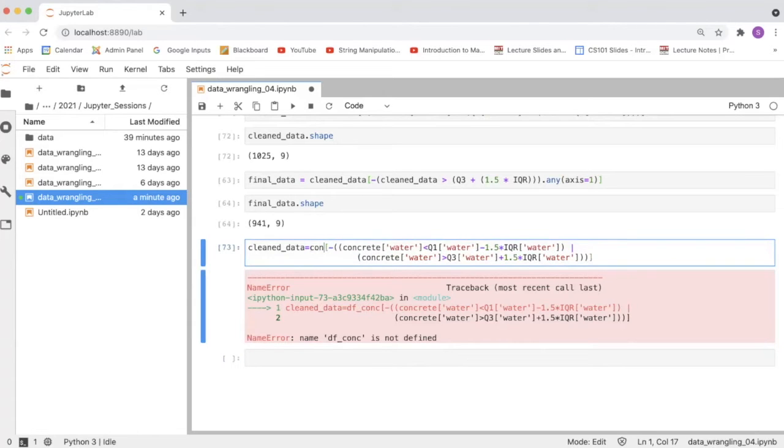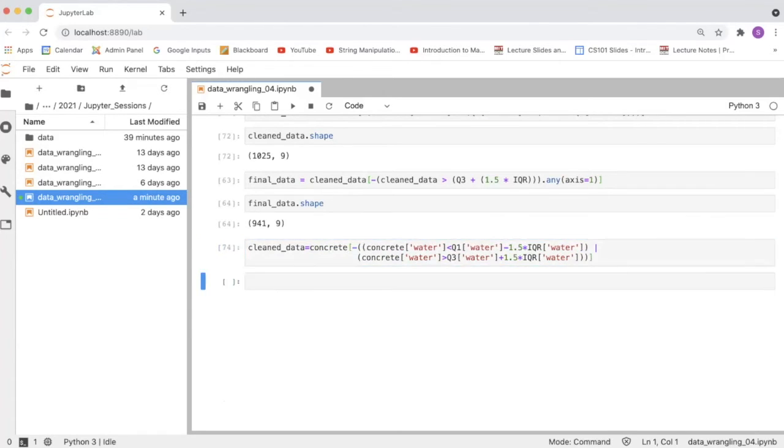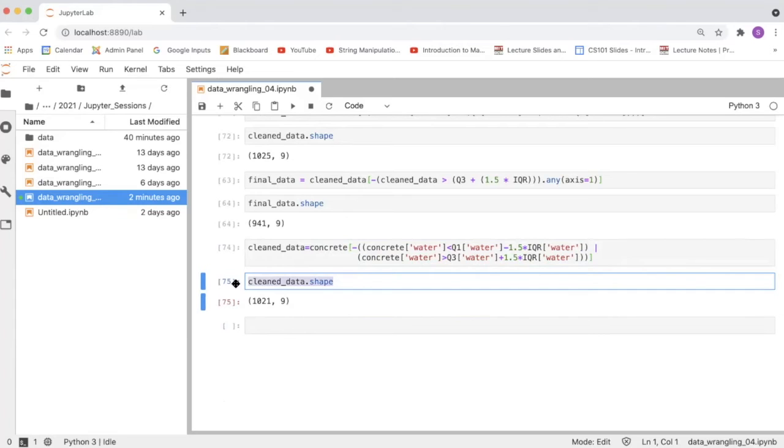So it seems like it worked. Okay, so if you remove the outliers in water, we have removed nine records, right? So that's how you can do it for a single variable.